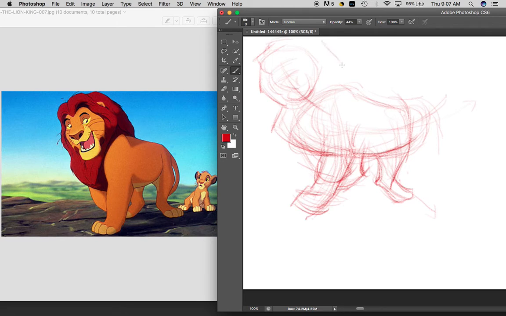So the time limit on these are pretty quick, right in through here. We'll bring down the shoulder shape and form, right in through here, to the mane a little bit, threading through there. Then we'll bring this jaw down a little bit further. So let's get the back of the figure of our Lion King together.